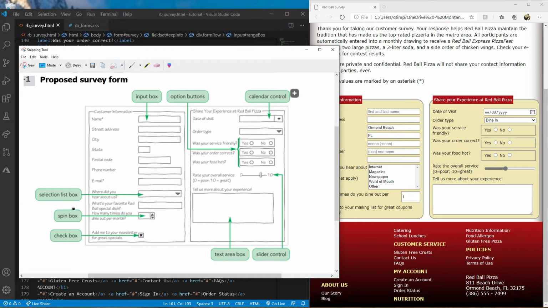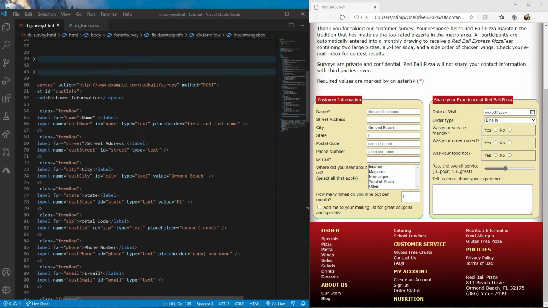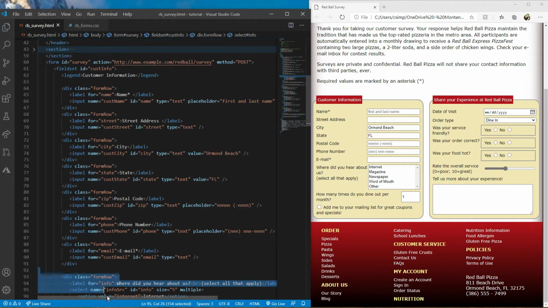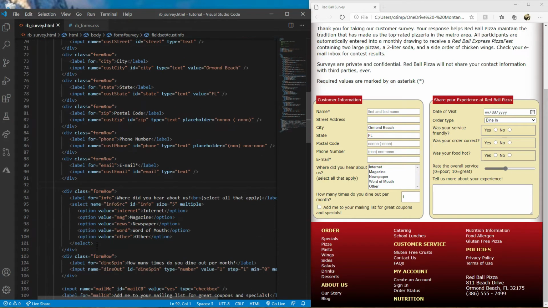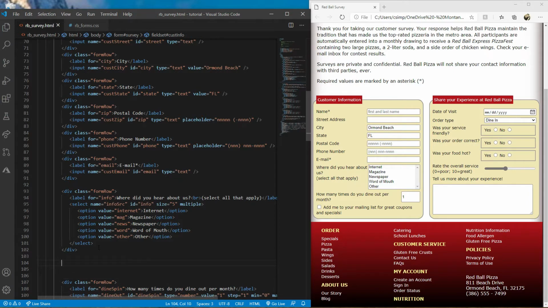We're now finally going to fill in the what is your favorite special dish, which is going to be under our customer info, in between the where did you hear about us and our spin box. So we have what is our favorite dish. And in this one, we're going to be using our data list to pre-populate our options. So let's scroll back up to our customer info. Where did you hear about us? And our spinner. So we're going to put it in between here. We're going to go ahead and make our div class.